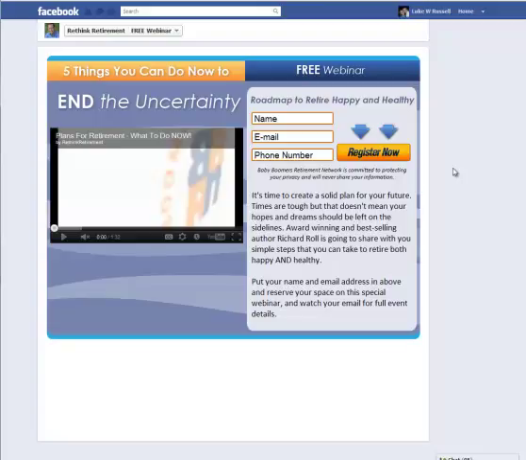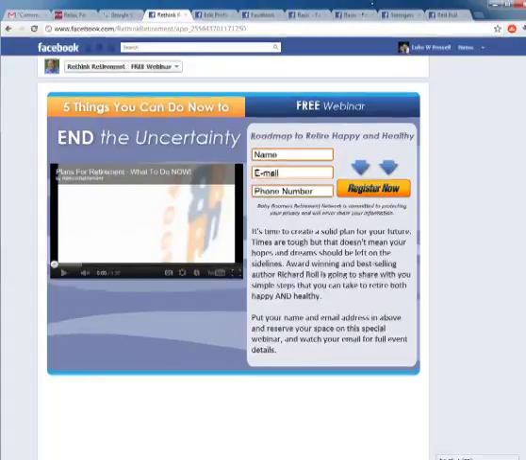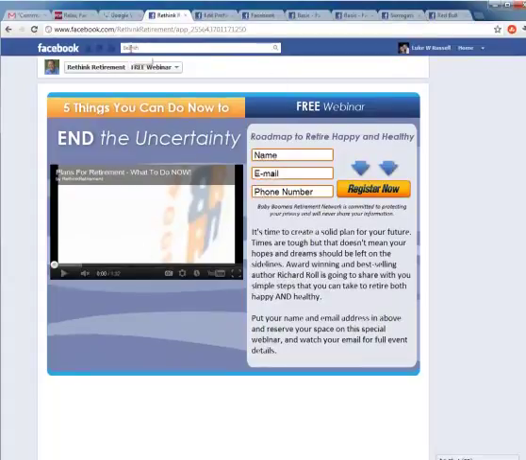Now, if you're not, what you're going to want to do when you send people to your fan page, let's say you have a link in an email or on your website, is click to your tab and then come to the top and copy the URL. It's different than it was before, so this way you can swap out your link. Instead of just putting Rethink Retirement, put in the whole thing. That way people can really enjoy landing on something like this first before they go into the rest of your fan page. So that's how you can guide people in.